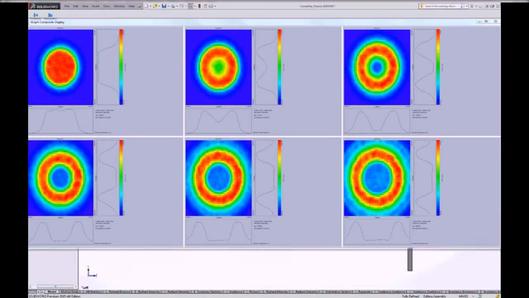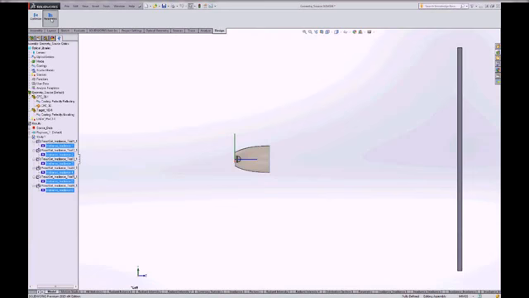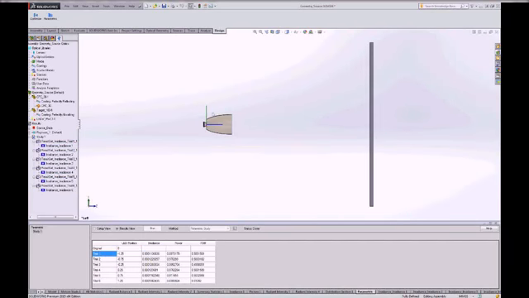Now, obviously, as well, I would need to now go in if that was where I wanted to be. Let's open my study up again. And I want it to be here. Obviously, I'd need to change my reflector or add a little cap to capture some of that stray energy. Have to make other changes. But what we can see is how we can use Apex to not only analyze the basic system, but we can also use Apex to design a better system. And more importantly, all of this was done without ever leaving the SOLIDWORKS environment.